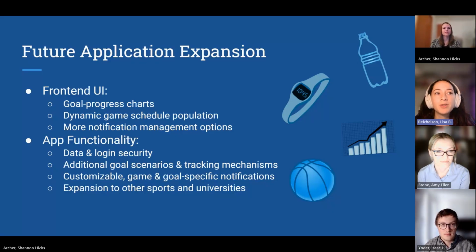In terms of app functionality, there are also many features that will be implemented in the future. Firstly, we plan to implement more data and login security features, such as opting into built-in user authentication systems or integrating with Google's login API. We also plan to expand our goal scenarios to include water and activity goals, which could be fueled by further integrations with health watches and other system applications to track calories, water, activity levels, and location-based risk factors.